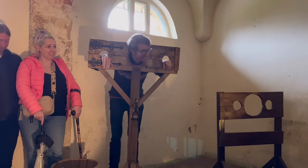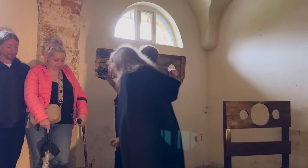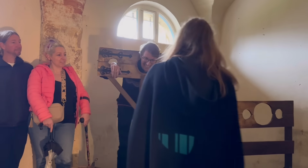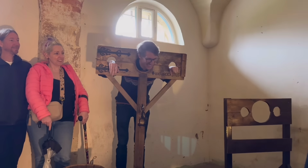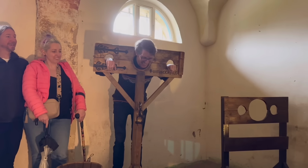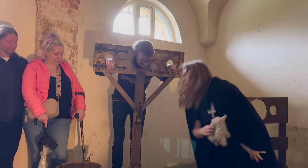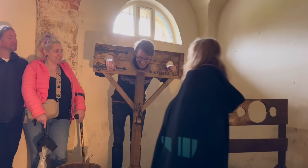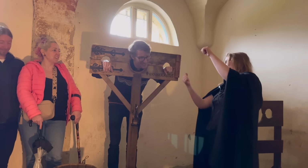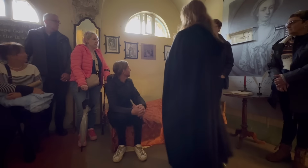You'd be in a very public place. People would be able to come along and throw whatever they wish to you. Whether that be rotting animals, dead animals, rotting fruit and vegetables, or at the end of the day, their toilet bucket right the way over your head. Prisons have been privatised.